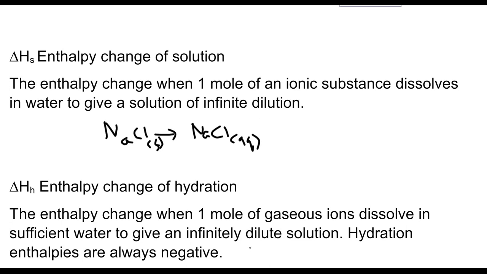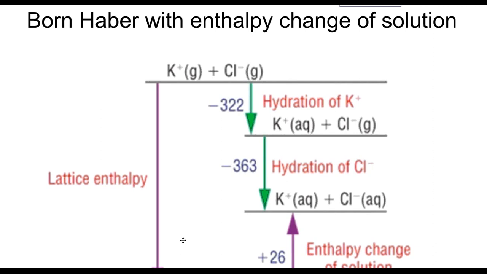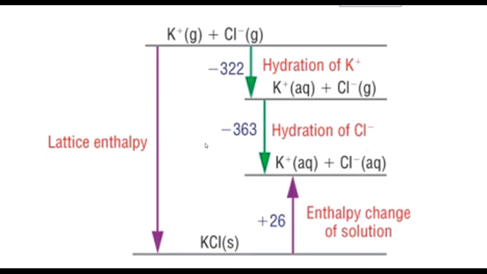So this, for example, would be sodium plus gas going to form sodium plus AQ, which is totally different. This time we started with our ionic solid and we put it into some water. Here we've taken a gaseous ion and we've put that in water. Totally different. And we can do Born-Haber cycles with these. Slightly too large Born-Haber cycles for our screen.